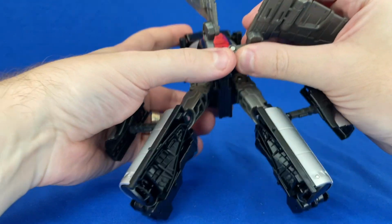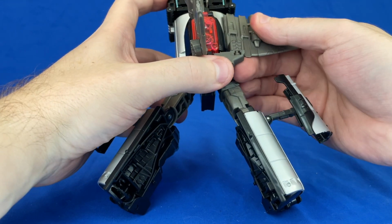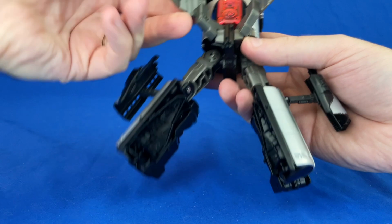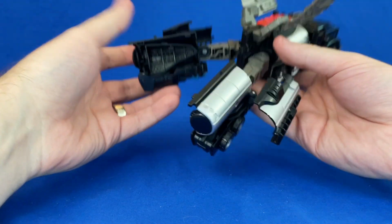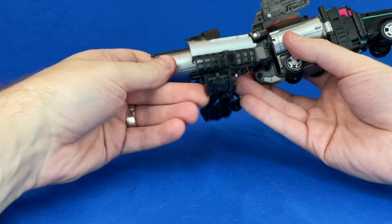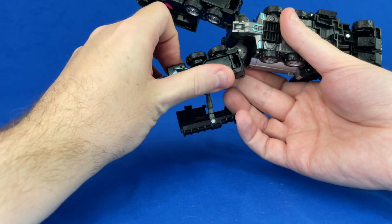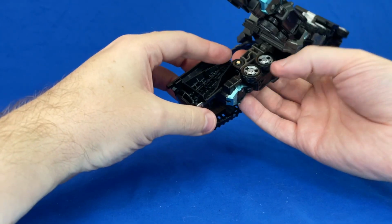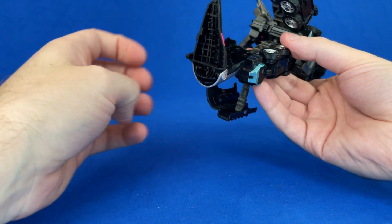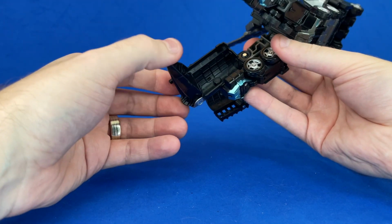And I believe for the plane, we want to angle these back like this. And for now we'll leave them up, but I believe you do want to rotate these back. Now, I'm going to take these wheel sections here. These rotate 180 degrees. Let's rotate 180 degrees so the wheels are now on the inside. Take this kibble chunk here, rotate it out about 90 degrees, and then spin it and bring it down the rest of the way.